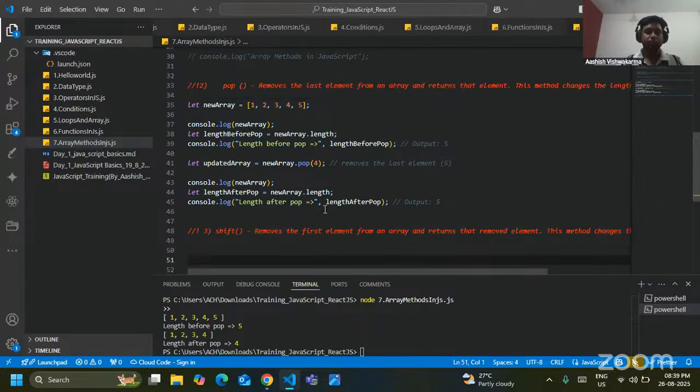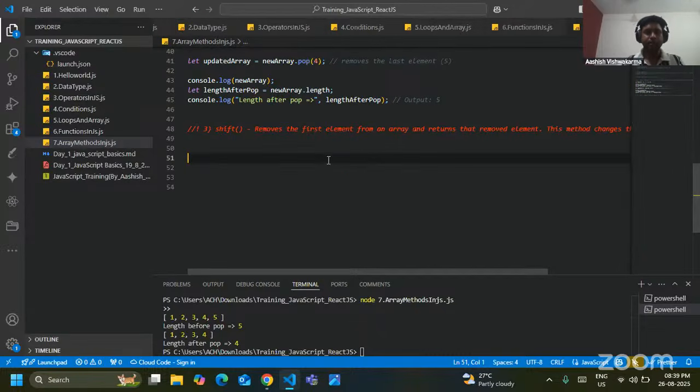So I told you, we are deleting the last element of an array using pop. Okay, keep in mind, using shift we will remove the first element of an array. So let me take a new example. We just gave a name, array shift, and we have given numbers from 1 to 5.